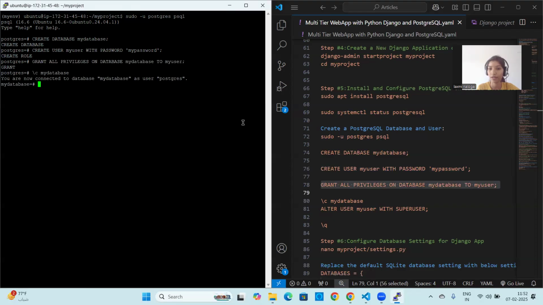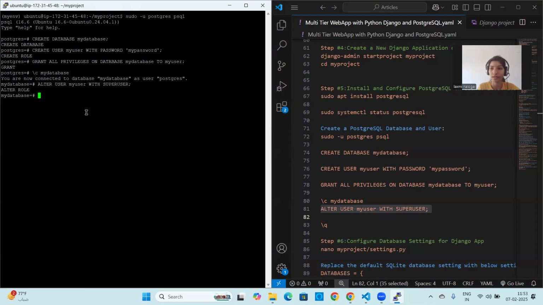So for that, I have the command called alter user my user with superuser. For any modification, we use the alter keyword in our database and end with a semicolon. So my user is getting converted into superuser. So alter role is now listed here.